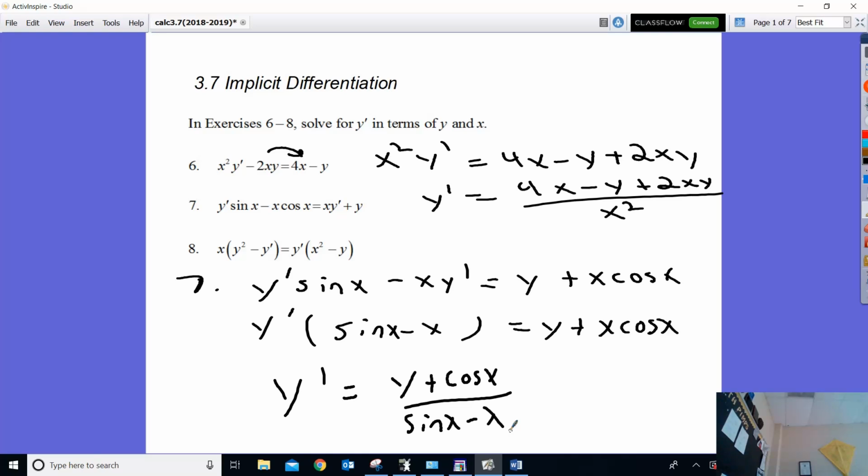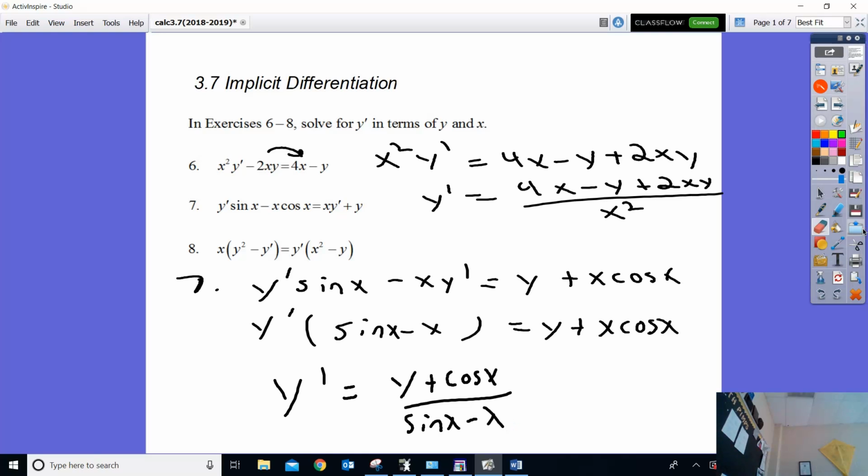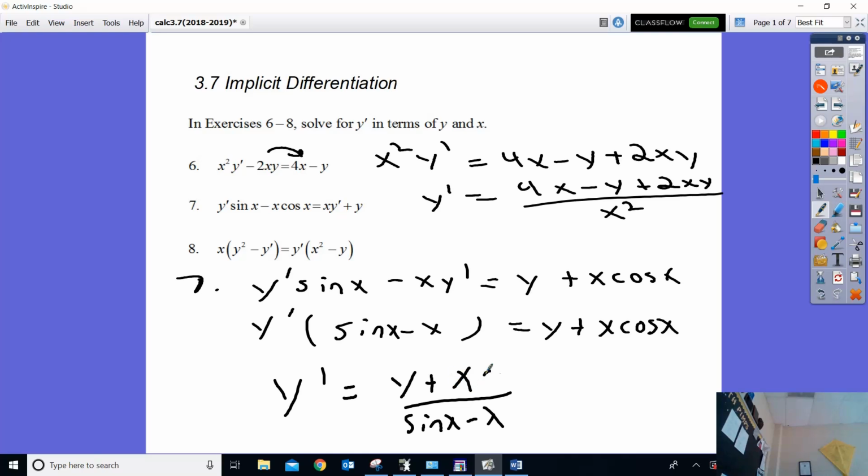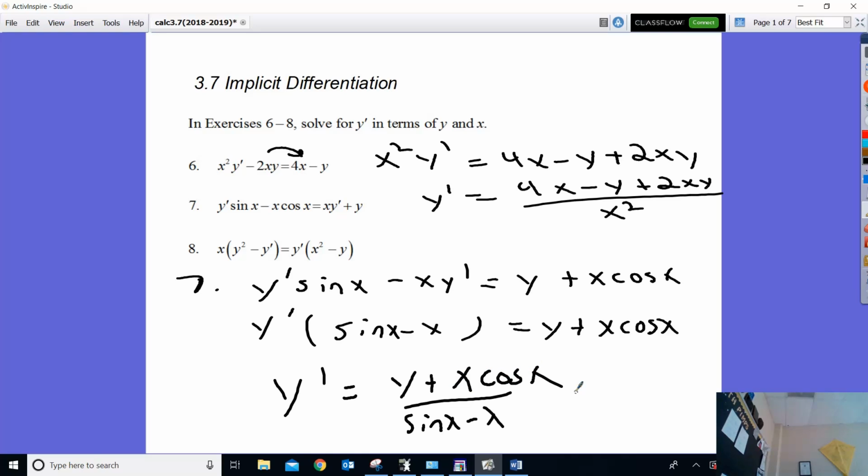Don't you still have the x in front of the cosine? Did I drop it? I did. Didn't mean to. Was that so bad? That's probably the hardest part about today, to be honest with you. It really is probably the hardest part about today. It's the final isolation step. So if you can handle that, if you think you're okay on that, you'll probably be in pretty good shape today.